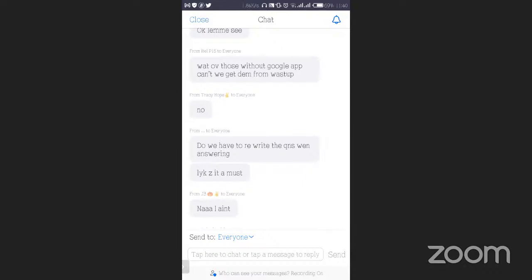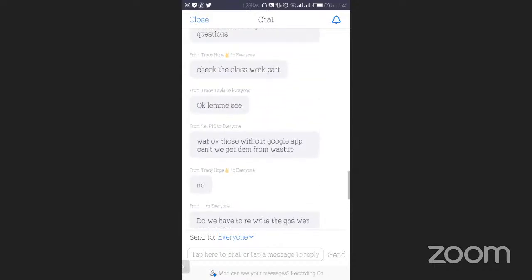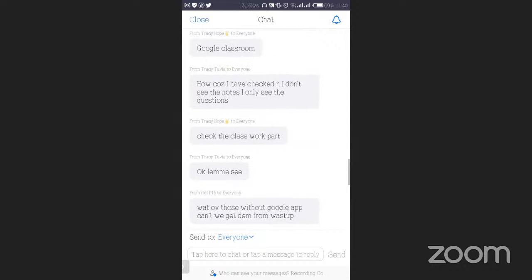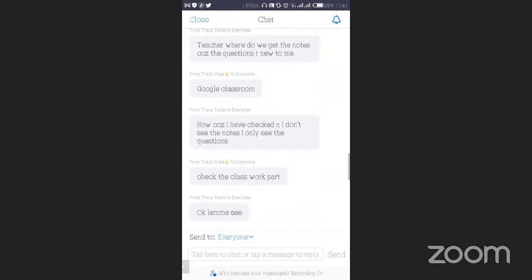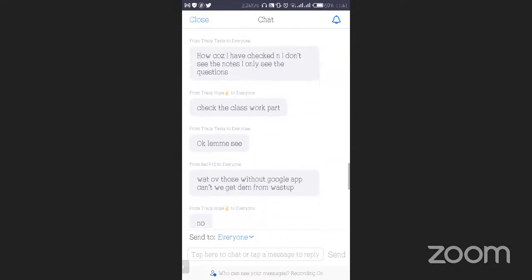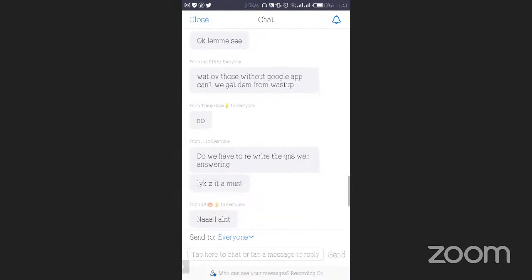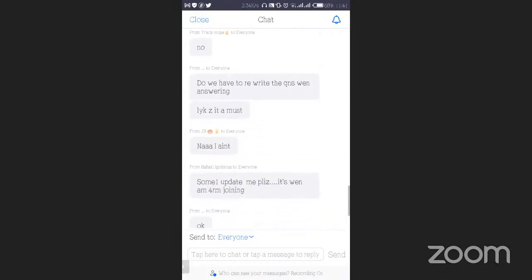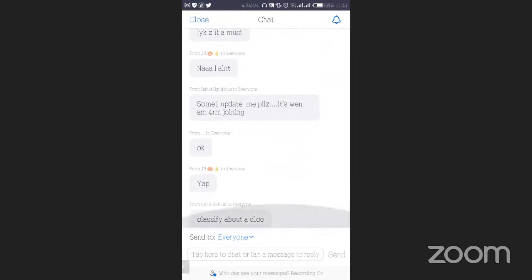All the work that is going to be marked will be through the Google Drive. That's where most of the work will be. So let's avoid using the WhatsApp. Don't use it. It will not be of help. WhatsApp is just for communication, maybe in case there is an adjustment in the timetable, in case there is a change somewhere. That's where the communications can be sent out. But the assignments, please, even this exam, you cannot find it in the WhatsApp group. So let's avoid using the WhatsApp. Let's try to utilize the Google Classroom.